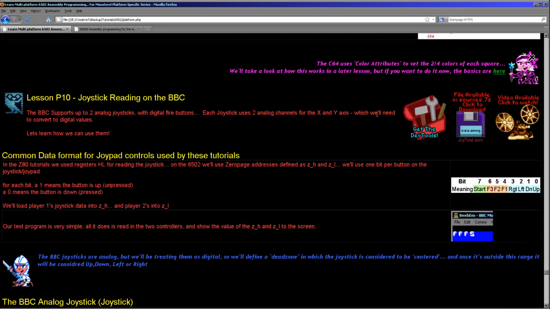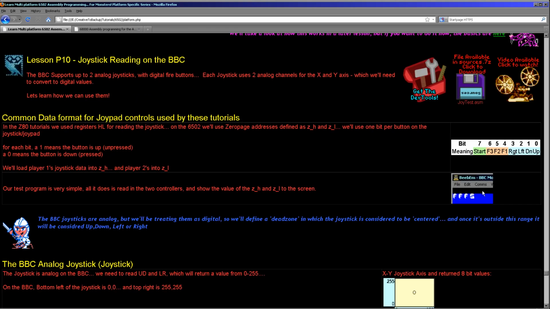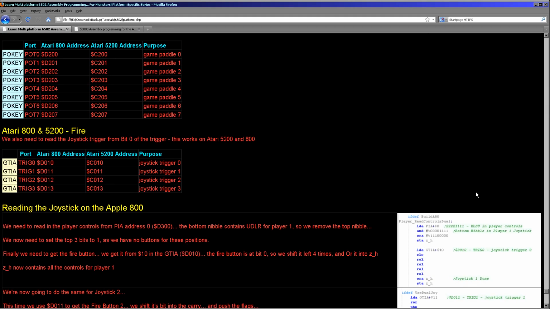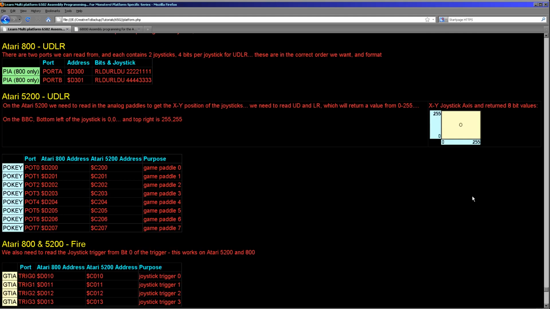And I've just got it up here. The format we're going to be using is a single byte for player 1 and a single byte for player 2. And we're going to use zero-page entries that I've defined as ZH and ZL, mimicking the Z80. And we're going to have one bit per button. And if the bit is 1, then the button is not pressed. If the button is 0, then it is pressed. And bit 0 will be up, and then we'll go down, left, right, 3 fire buttons, and start where available, of course, because most of the systems won't really have that much. But we're defining them in a common way, so our game will work in a common way on all our systems. Makes it a lot easier to port things as well, of course.